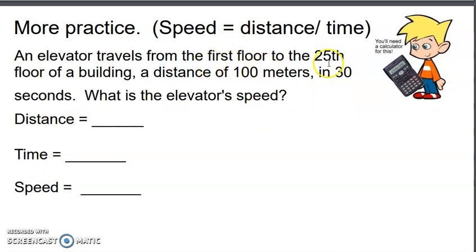The first floor to the 25th floor is just the travel across the different floors, so you do not have to get distracted by those numbers. What you need to be concerned about is that when they ask for speed, it is definitely distance over time, which simply means 100 meters divided by 30 seconds. When you divide 100 meters by 30 seconds, you get 3.33 meters per second. So this is how you are supposed to get the answers using the speed formula.